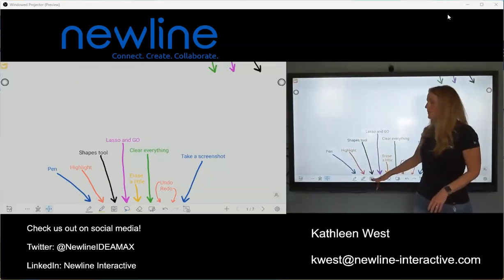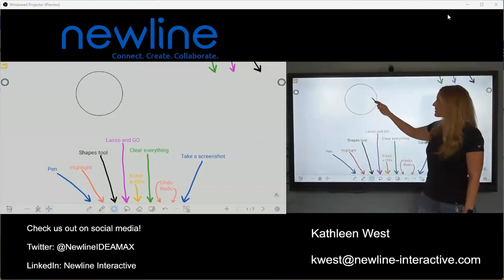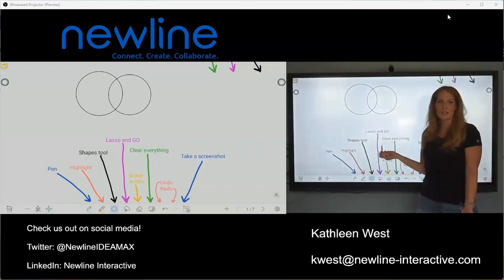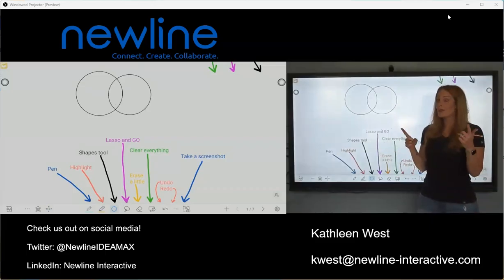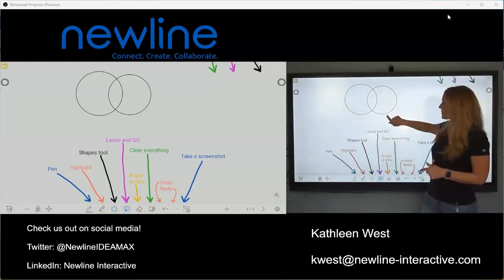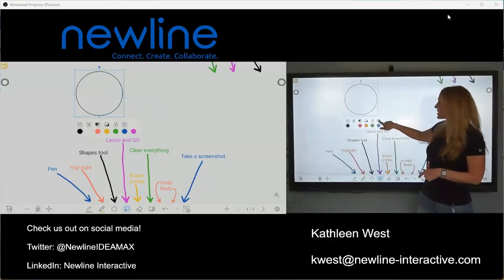Next up across the bottom, we have our shapes tool. Our shapes tool is going to allow you to do a number of things. So let's say you want a Venn diagram, you would press shapes, press your circles, and then you can make those interlocking circles for your Venn diagram, as big or as small as you want them to be. Remember, in order to delete or highlight those, you need to use your lasso tool. Just give it a little swipe through and that will select it, and then you can delete it or change colors as you will. So that's one way to use your shapes tool.